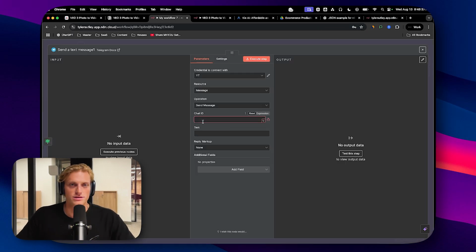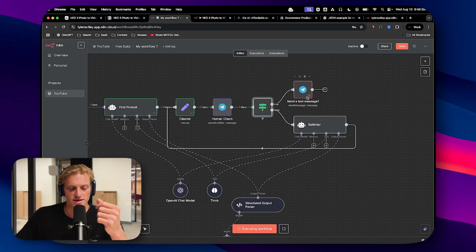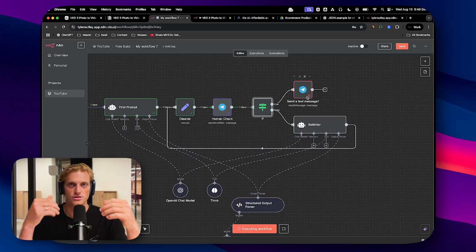Now, the next thing I will do is I would have the chat ID, but I'm just going to do the text. Again, this should be fixed. We're going to turn off append n8n attribution. Now, if I go ahead and run this, it should. So the next thing I'm trying to set up is this Telegram automation, so we can just text you and basically say, hey, everything looks good. We're starting on the actual production of everything.